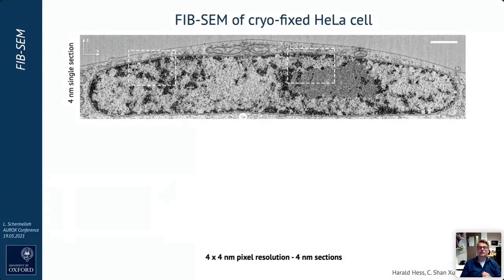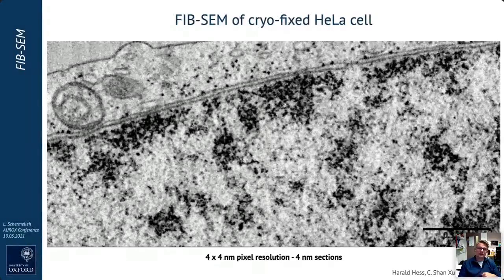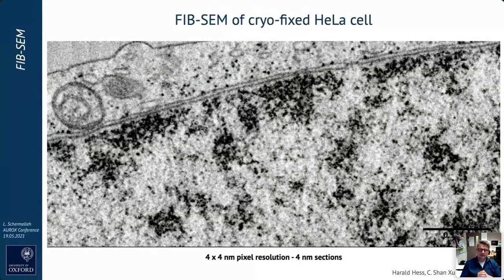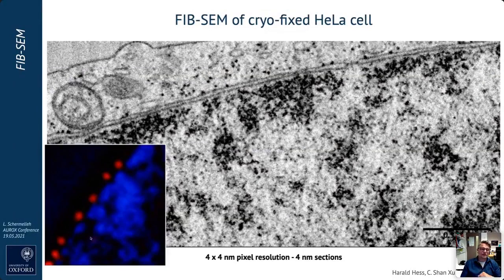If you look into the details, this is an orthogonal, physical section where the surface is scanned by scanning electron microscopy. Here you really nicely see these assemblies of nucleosomes. I should say these cells have been cryo-fixed before preparation for EM, so the fixation protocol is really structure preserving. You can see these assemblies of nucleosomes forming domains, and these are associated with the nuclear envelope, but also inside the nucleus. This is very reminiscent of what we've previously described with 3D SIM. So we're looking at really the same kind of structures here.